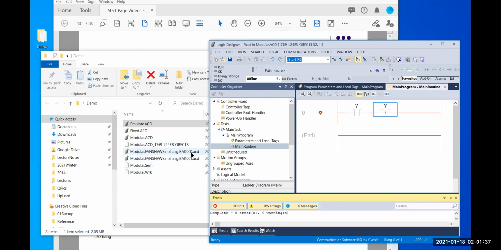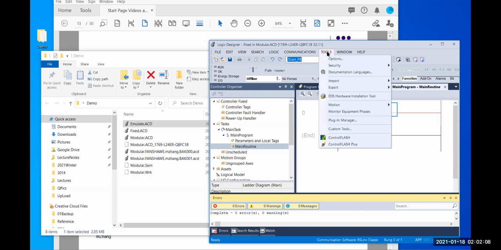Yes, you can see here 000, 001. That's another one. All right. So they are the backup files. The most current one is here. Right. Every time you save, you generate a version of the backup file. Right. So this is a good feature of the software. But if you don't know about that, when you save the file or open this with the backup file, you didn't get the most recent file. Right.